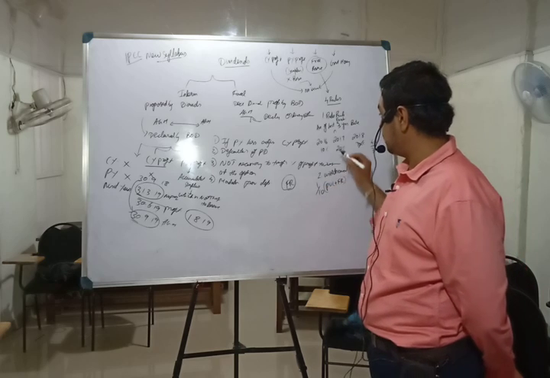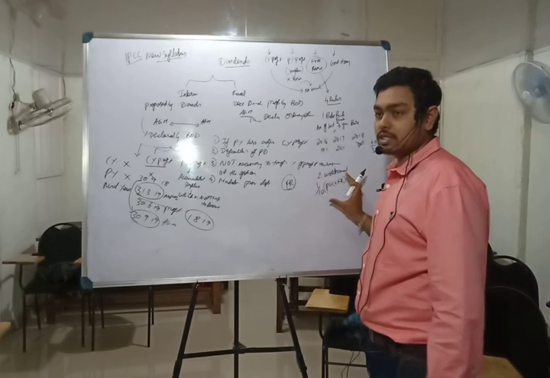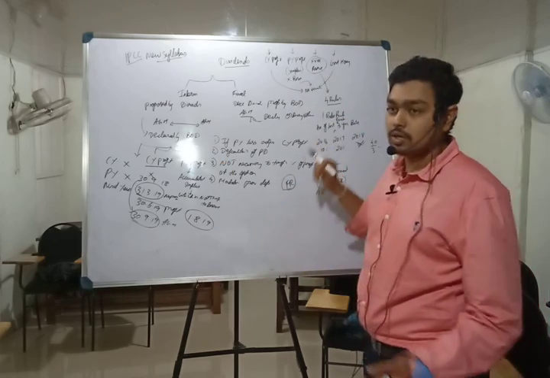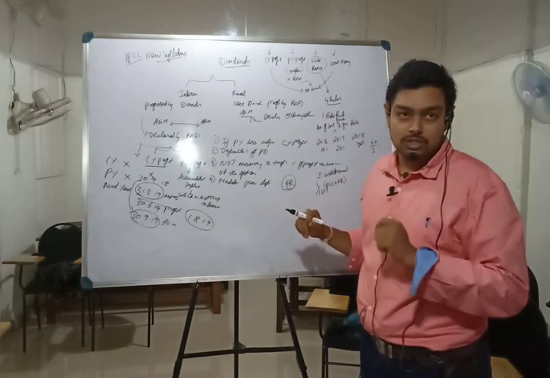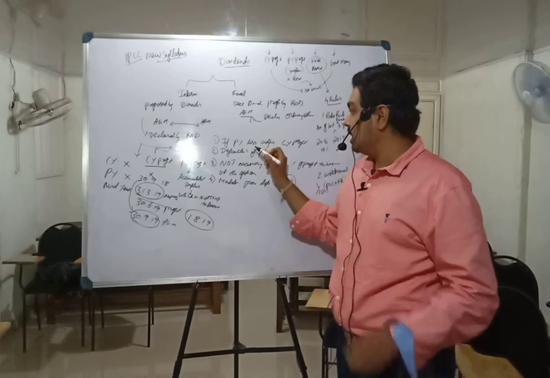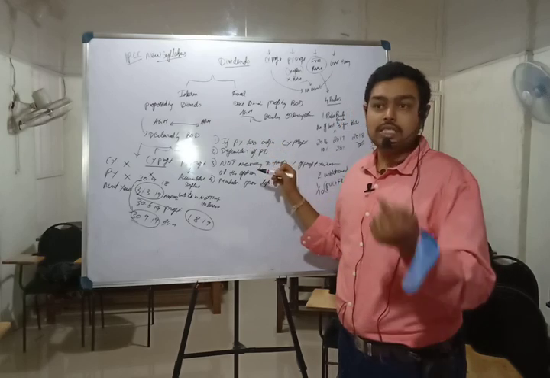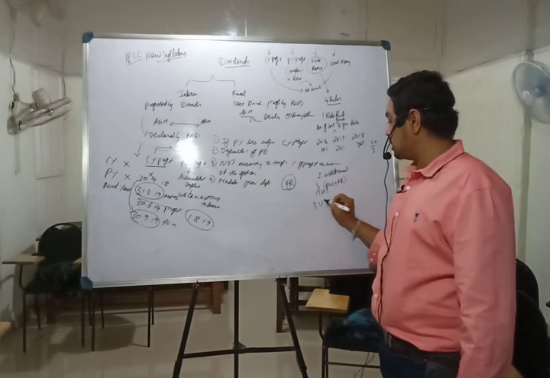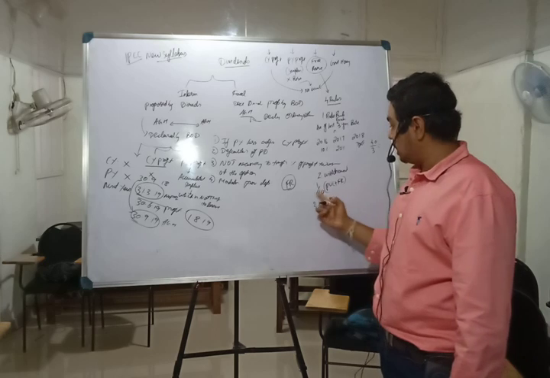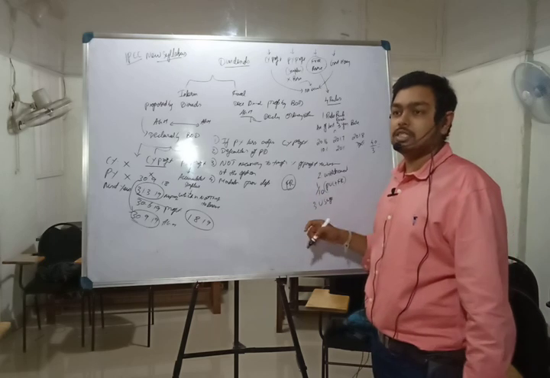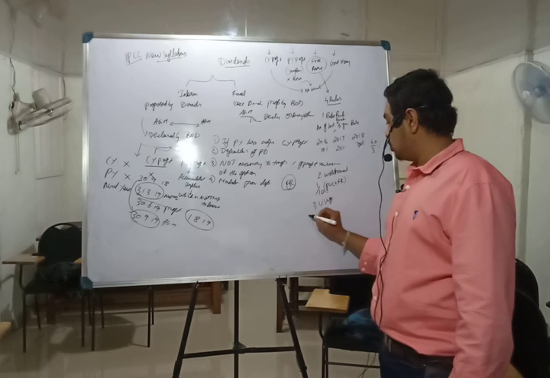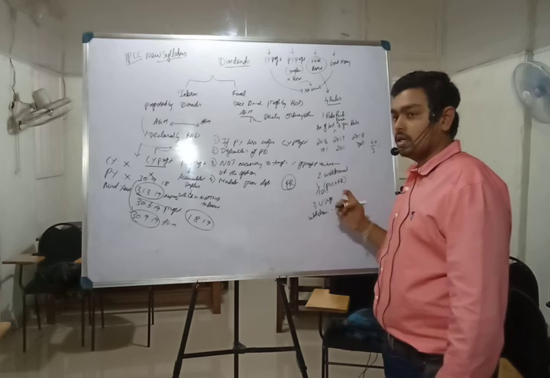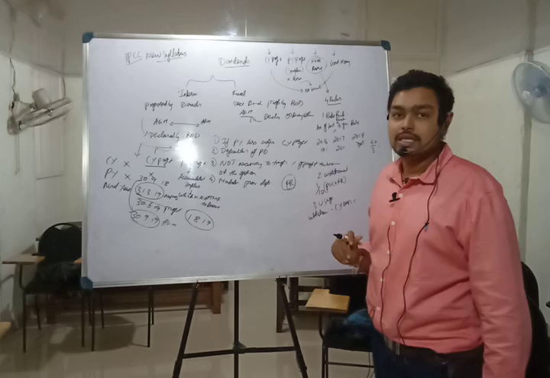Now always keep in mind this 1/10 of paid up capital and free reserves should not be just like that given as dividend. Why are you coming to free reserves? Because current year you don't have profits, you may be having loss. I told you in the first rule itself, if you have losses, if you are adjusting with the current year, still you are having profit only, you can declare dividend. So the third rule is called usage rule. This rule says after the withdrawal, the amount should be first utilized for adjusting the current year's loss. So withdrawn amount minus current year's loss, only that amount can be given as dividend.